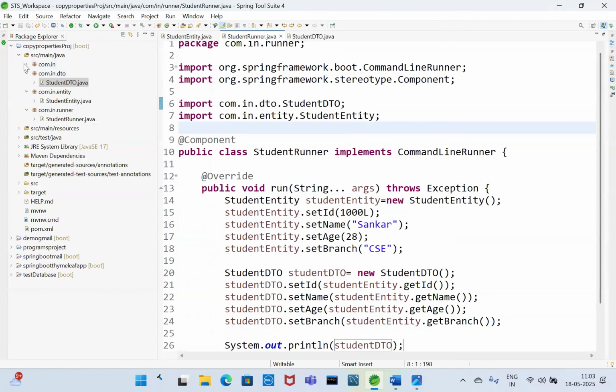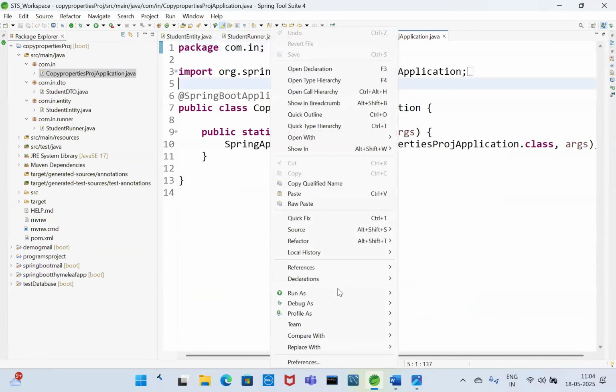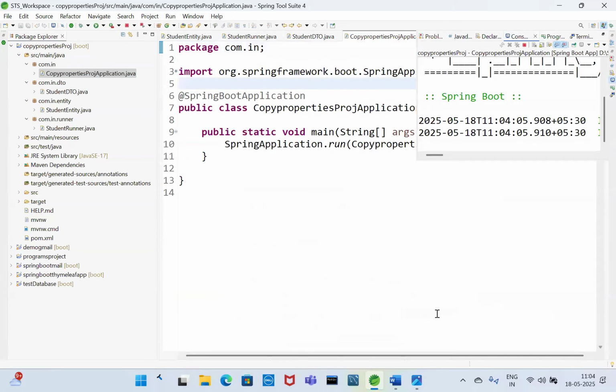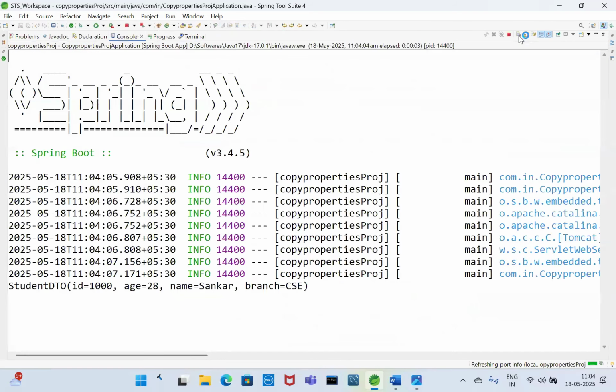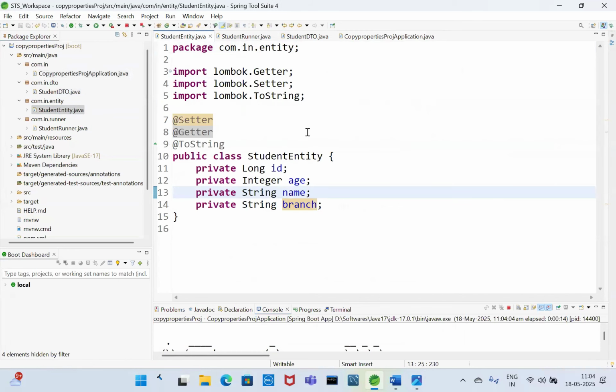Go to the starter class and run the Spring Boot application. See, it is copied to the student DTO. We have set data in the student entity, and that data is copied to the student DTO, right? Suppose in the student entity I change age to String.